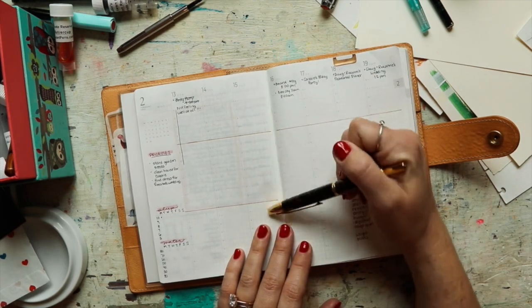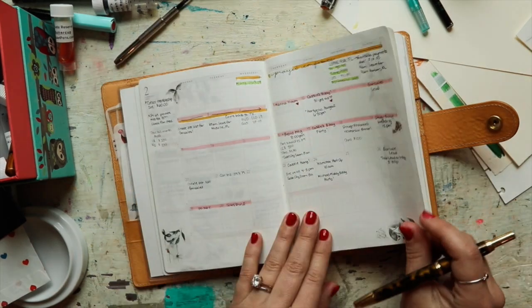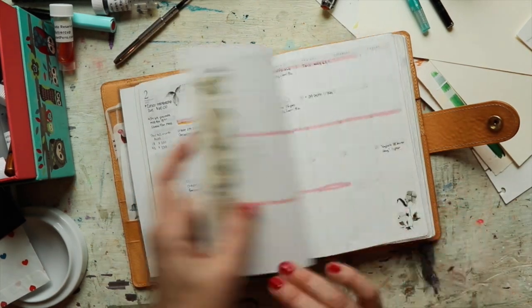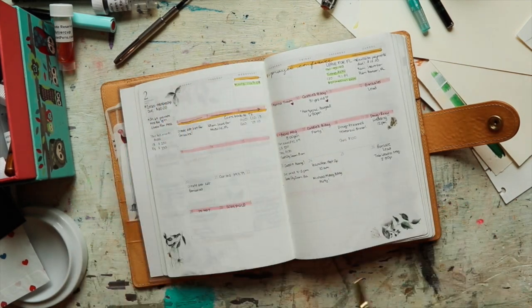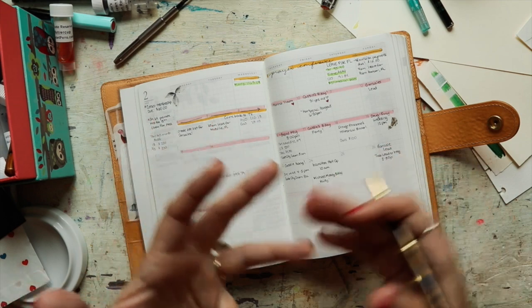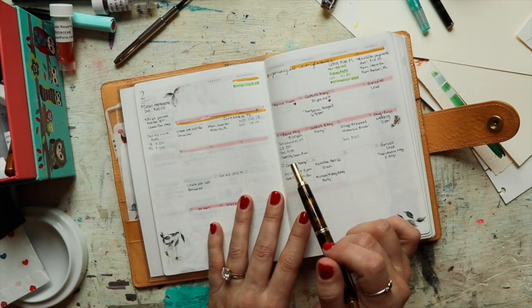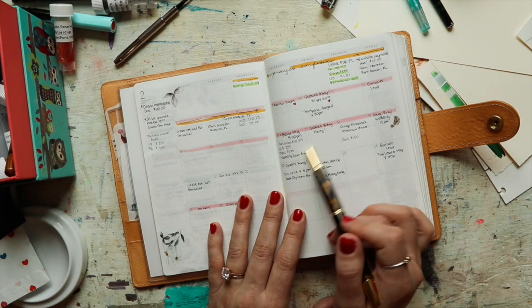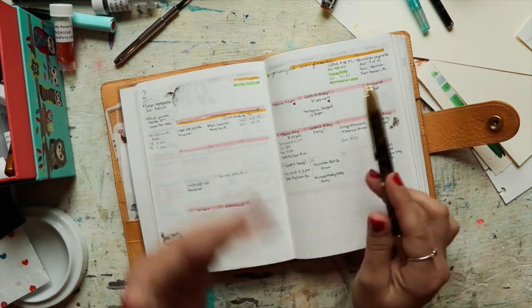I haven't been time tracking at all. We're Wednesday, so I need to probably write a little note and start time tracking. But something new that I'm trying is putting pink on my weeks that I just do not want to schedule any person face-to-face thing, because it's really difficult for me to focus on my business, my creative business, and what I need to do when I have those in-person things.